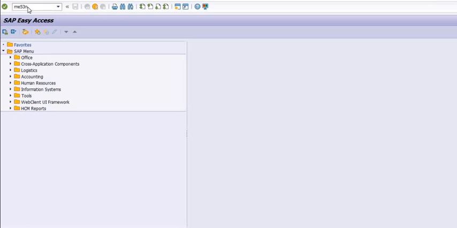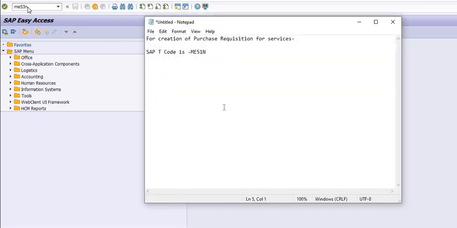So once the competent authority has approved this purchase requisition, we are going to open it using SAP T code ME53N. So for PR display, we have this SAP transaction code.